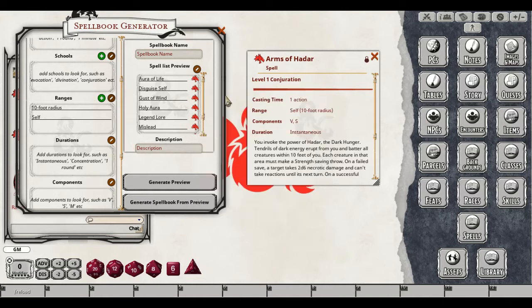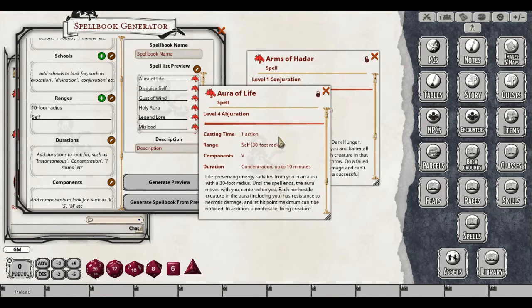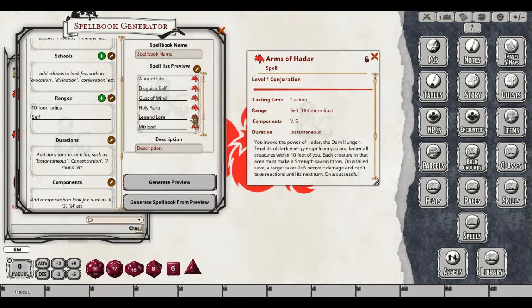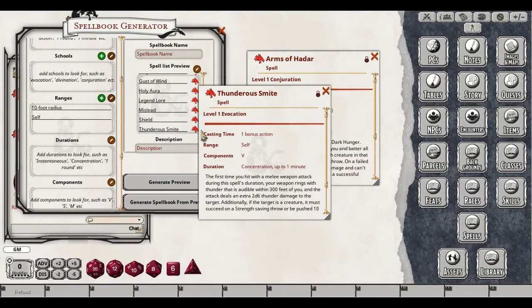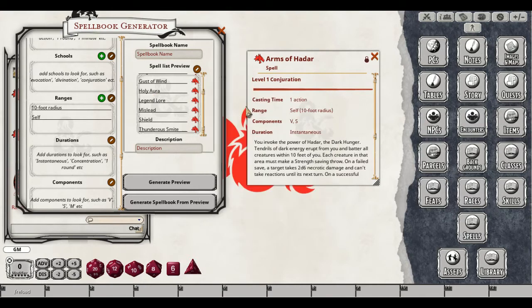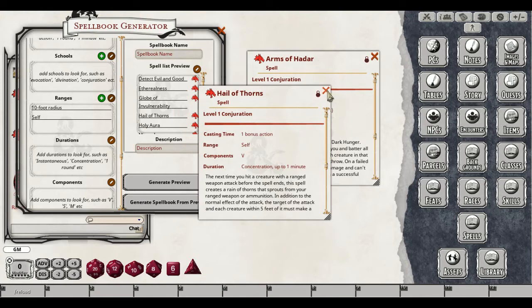These all have self, 30-foot radius. Self. Looks like it's just finding spells with self for the most part, or it's probably going to find itself here.